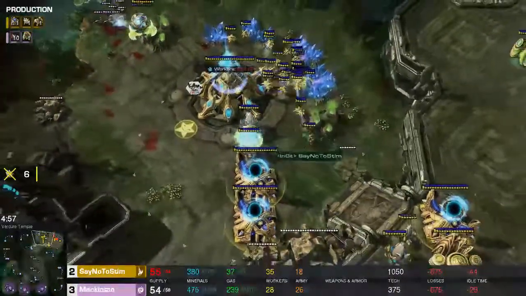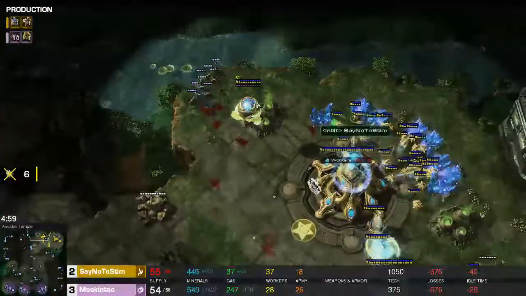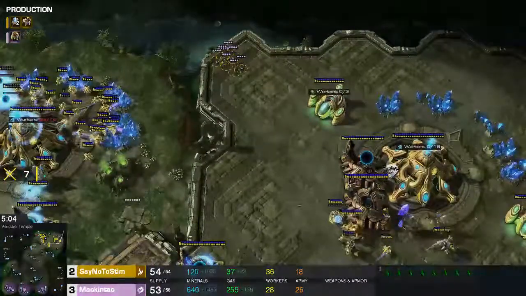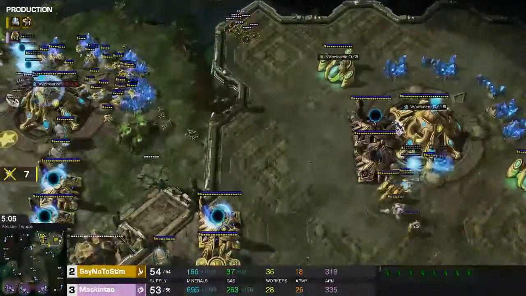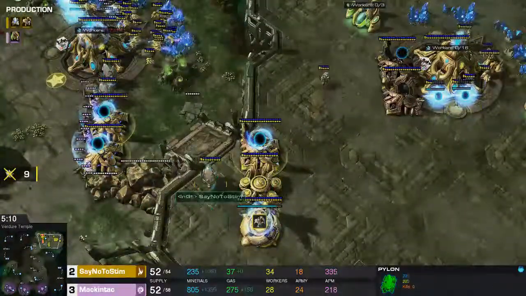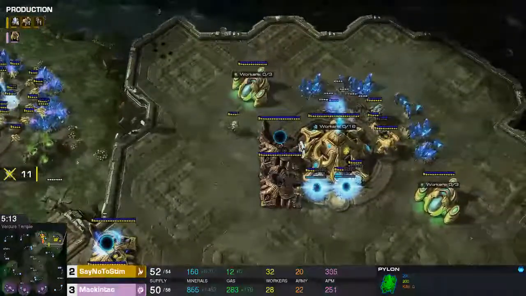I need to back this out. There we go. Stim is using the Mothership Core to try and clean up these Zerglings in the corner. Meanwhile, there's still eight Zerglings in his base. Stim, you need to clean these up sooner or later, man. Two pylons being thrown down here to keep these things powered. There's actually an artillery pylon right here powering the front as well.